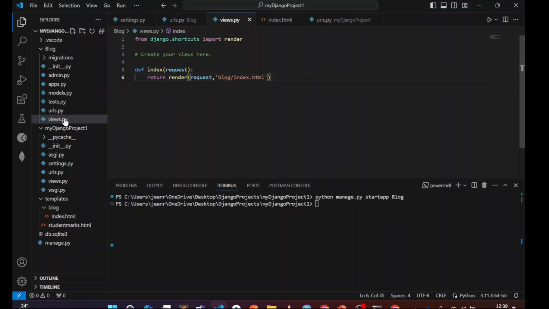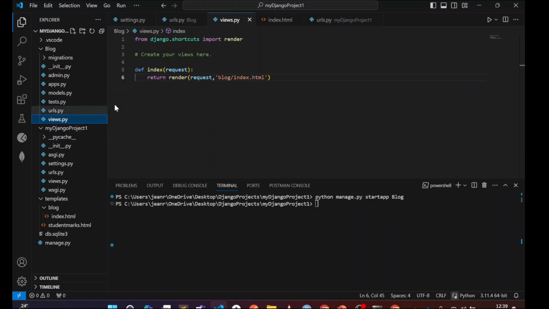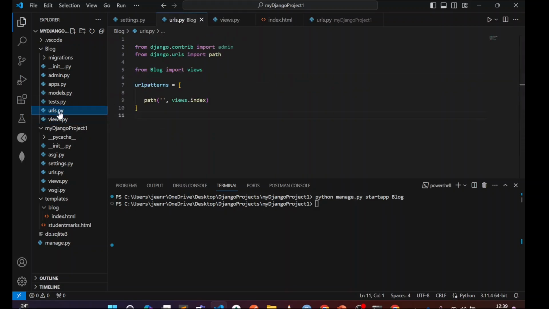After creating a URL of the app and a view of the app, we need to include this app URL in the project URL. You can create as many URLs as you want for this specific app, currently we are creating one.